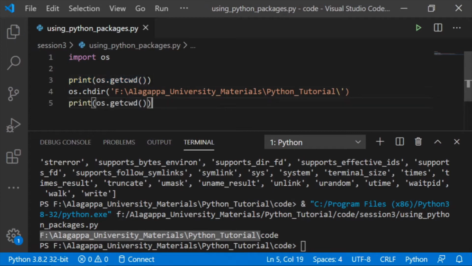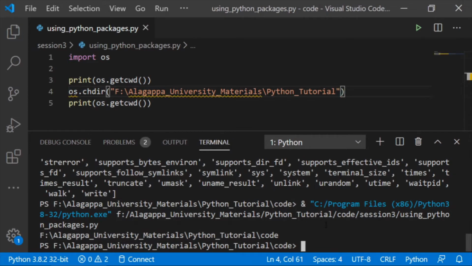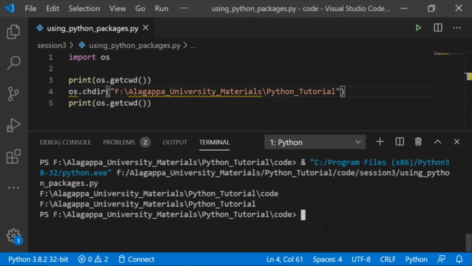Now you can see first it will be inside code, then this location. Let's put double quotes; in Windows, you can specify it this way. Now let's run this.